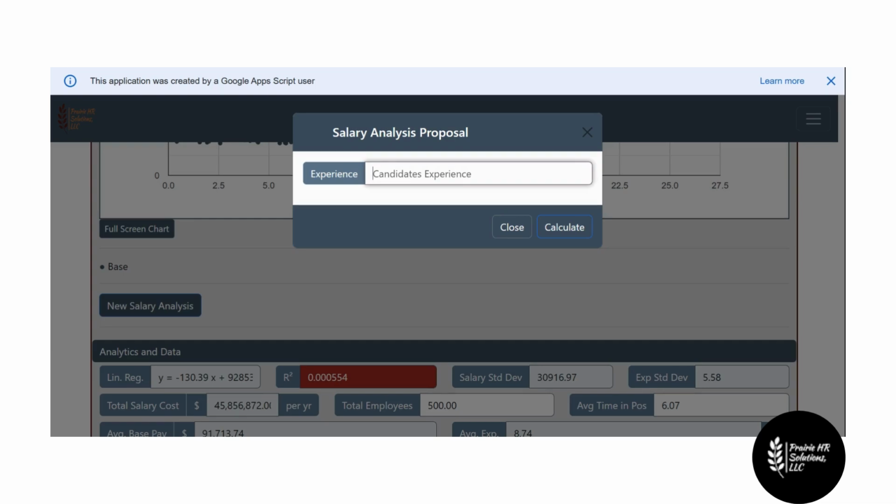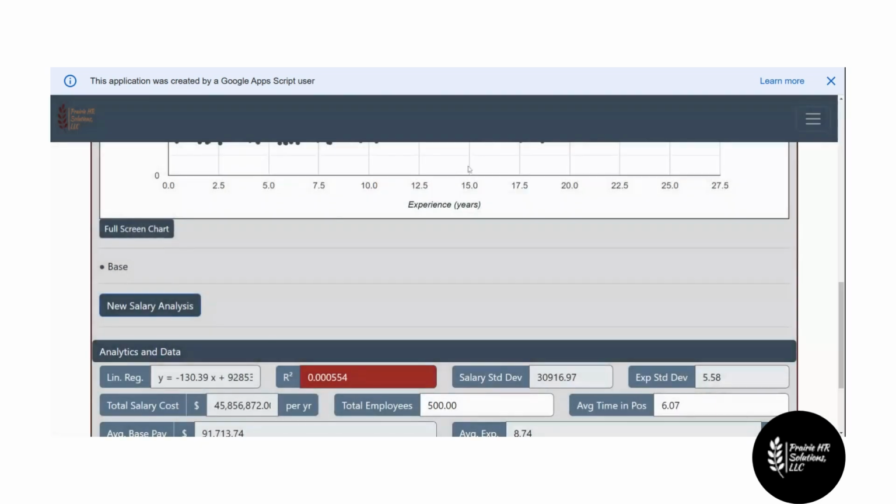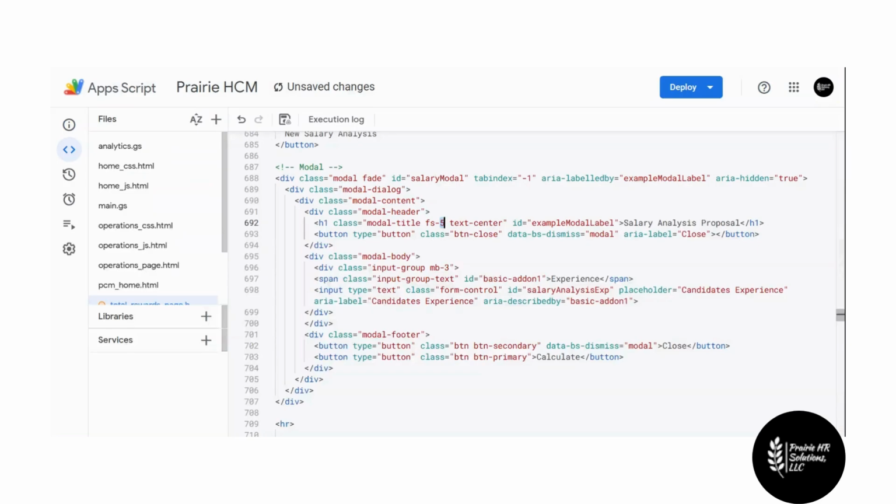One thing that I would like to do though is, so this experience box here is only going to be used to input. We're not going to receive anything here. So this can actually be a number. And then let's put a results button down, or a results input down here. But let's first change that to a number. And how we do that is, you see this input type text.